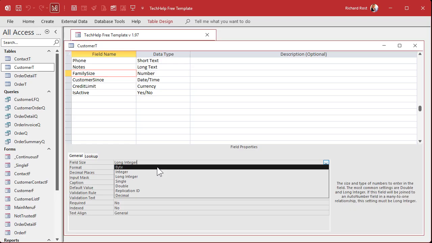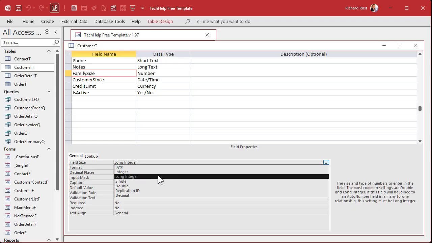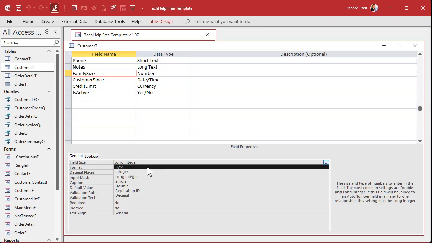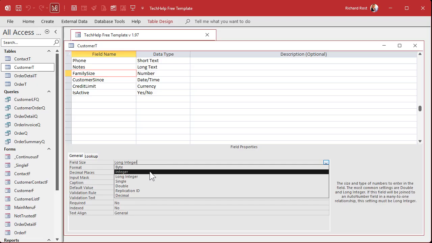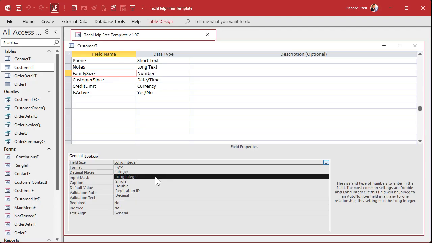Now, integer and byte are smaller, and you could use those if you want to. Like if you know your number is never going to be larger than 100, sure, use a byte. It goes up to 255. Integer up to like 32,000. Okay, sure, if you can. But those are for very, very large databases, and they're really from a time when hard drive space was expensive, right? So we had to make sure that we got the most we could out of every single byte in the computer. But today, for most databases, just worry about long integer. Just use that. Everything else will fit into it.